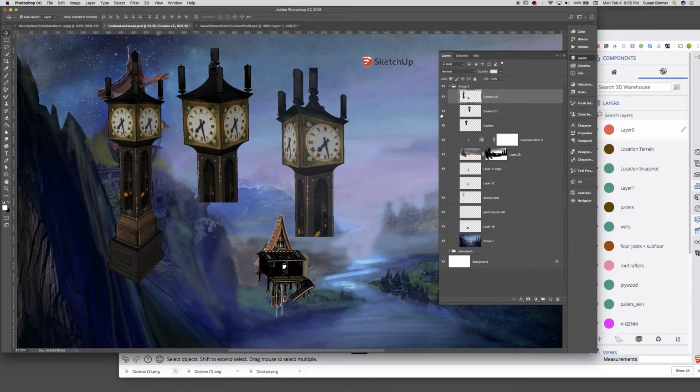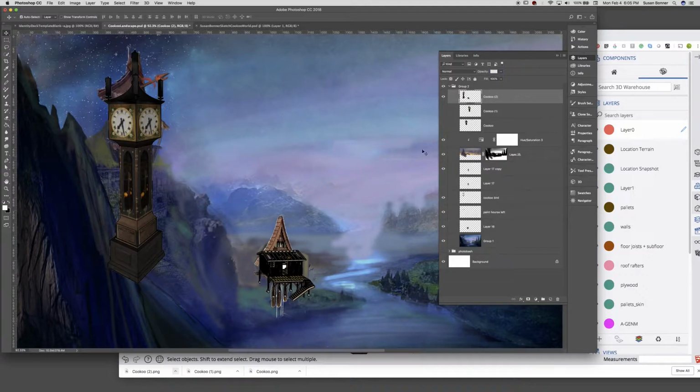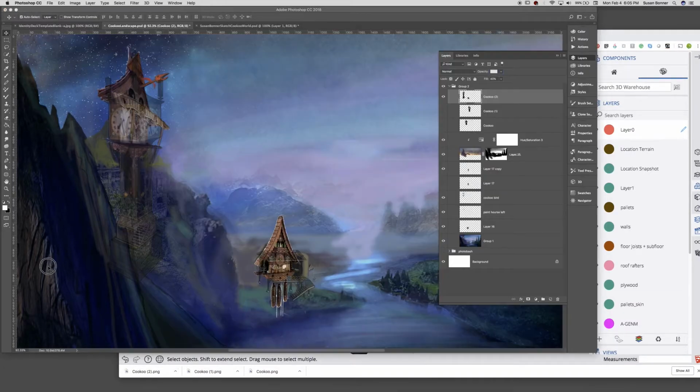Command D to deselect. I'm going to undo this, and then I'll put this at a lower fill so we can see how things are starting to line up. So you can kind of see that I'll need to get it to be a little bit more like this. And this is just kind of testing from what I had done in Photoshop first. SketchUp's going to give me a little bit more realistic understanding. But this is how you can get images from SketchUp into Photoshop. Thanks for watching.